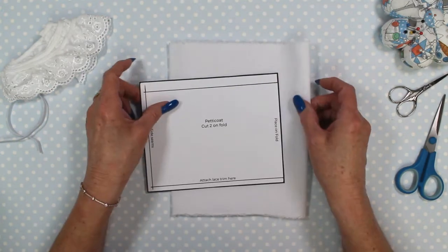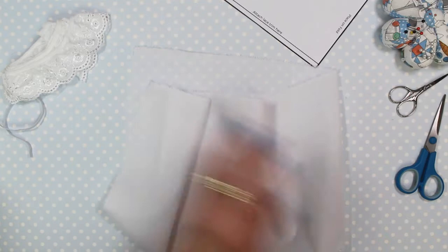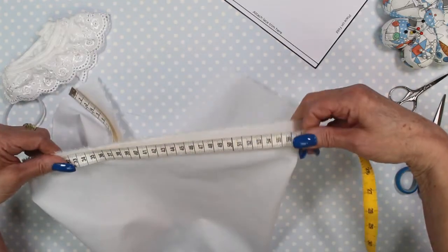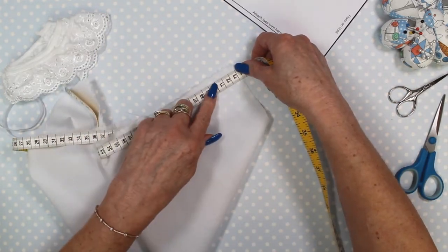Forwards with Polly's undergarments, and we're going to start with the petticoat. For this we're just using a plain poly cotton, and the length that your petticoat needs to be is approximately 70 centimetres.